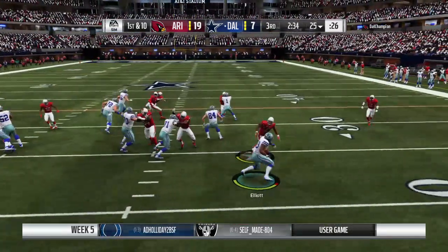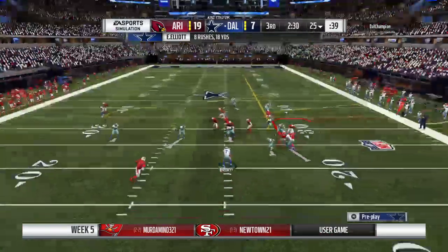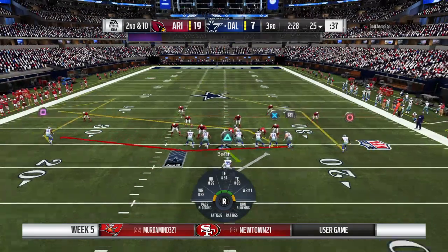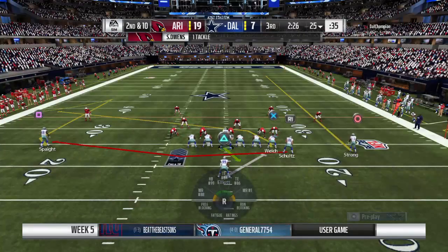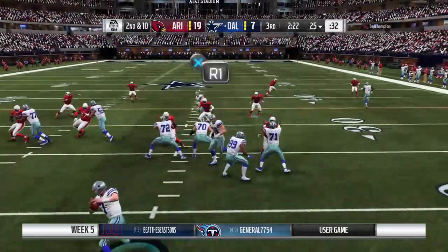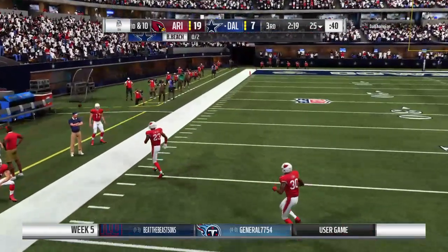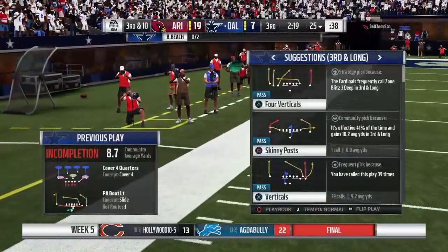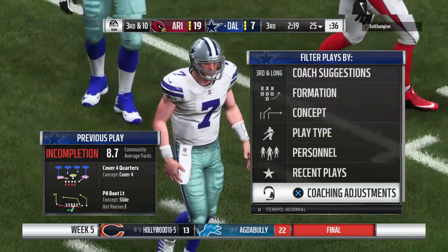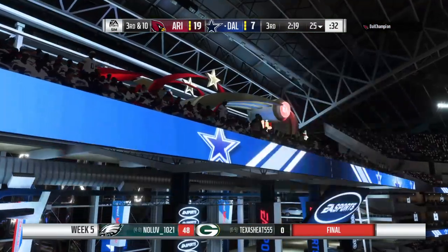They start on the ground with Elliott. Ooh, the juke. And he stopped immediately there. Officially no gain on the play, and it's 2nd down. Now, they struggled to get him rolling on the ground in the first half, and that's sort of continuing here in the 3rd quarter. Yeah, but I don't think it's time to abandon the running game. I would say keep feeding the horse, and I believe he'll eventually reward them, especially as we get deeper in the game. They try to throw on 2nd down, but this one is incomplete.